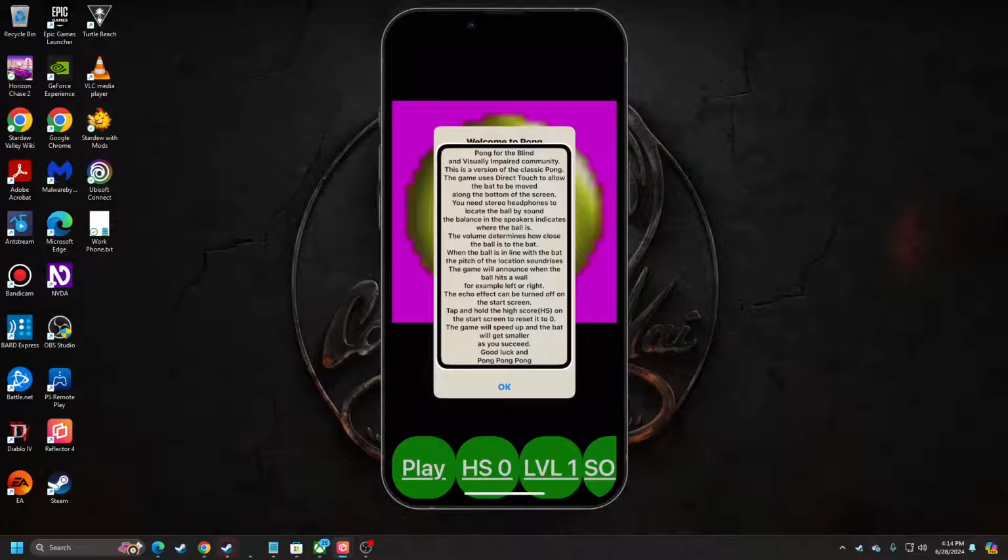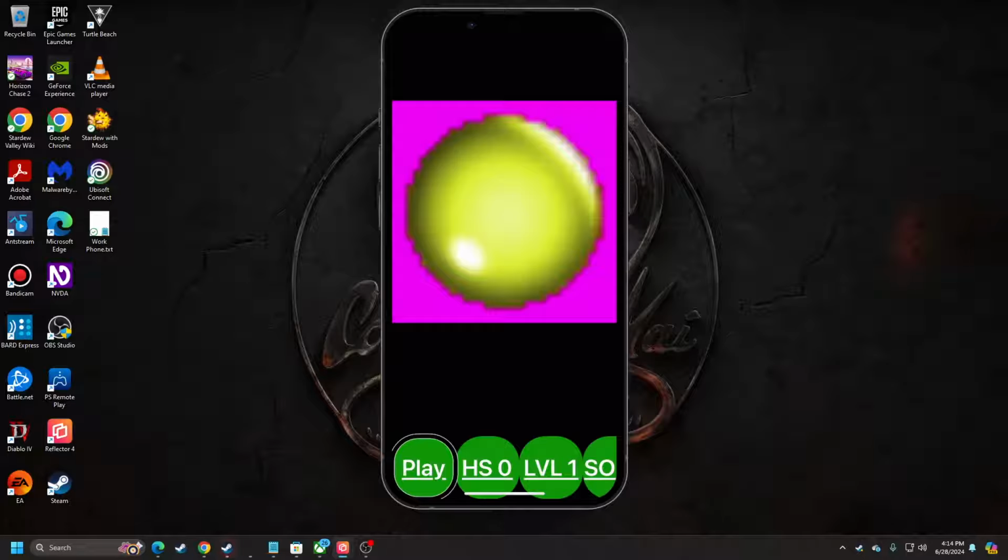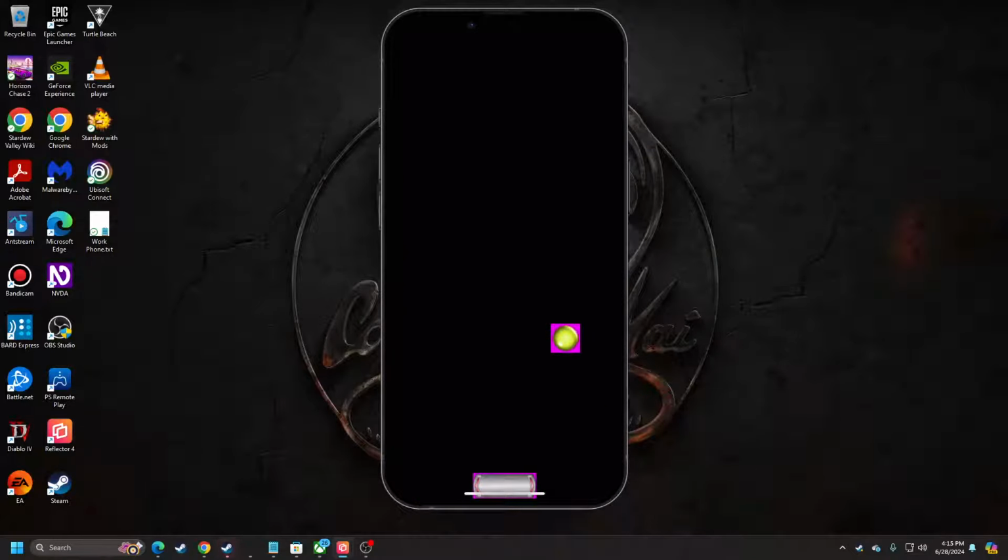Okay, all right. Fair enough. Seems at least fairly straightforward. Okay, so we have Play button, HS zero button. There's my high score. Level 1 button. Solo button. I wonder if this is like you're just bouncing it off of a wall or something. So I'm just going to double tap play here. Direct touch area. Use the rotor to enable direct touch for this app. Or I can just turn VoiceOver off for now.